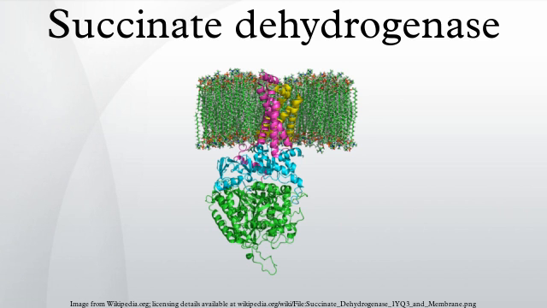To fully reduce the quinone in SQR, two electrons as well as two protons are needed. It has been argued that a water molecule arrives at the active site and is coordinated by His-207 of subunit B, Arg-31 of subunit C, and Asp-82 of subunit D. The semiquinone species is protonated by protons delivered from HOH39, completing the ubiquinone reduction to ubiquinol. His-207 and Asp-82 most likely facilitate this process. Other studies claim that Thr-83 of subunit D is coordinated to a nearby histidine as well as the O1-carbonyl oxygen of ubiquinone, and the histidine residue decreases the pKa of tyrosine, making it more suitable to donate its proton to the reduced ubiquinone intermediate.